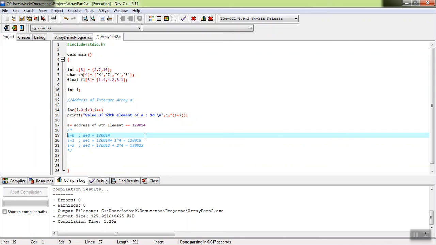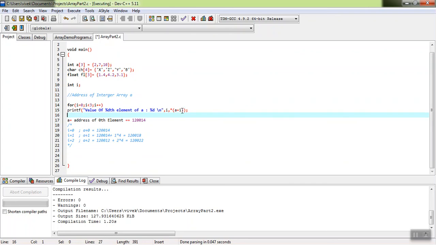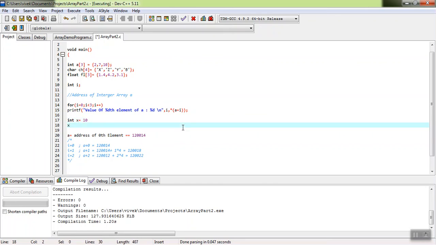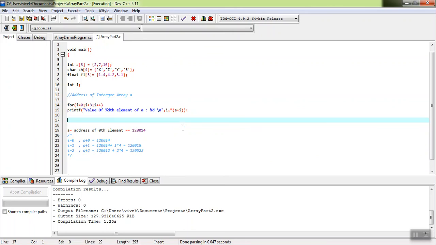And using the pointer operator, you can access the value of the element at that location. So this is a very important point. When you increment a location or address variable, it won't be a direct increment by that value. It will be the increment multiplied by the size of the variable, and that will get added to the location. If it had been an integer variable, say int x is equal to 10, for example, and you added I to this one, it would be a normal arithmetic operation. But pointers behave in a different way.